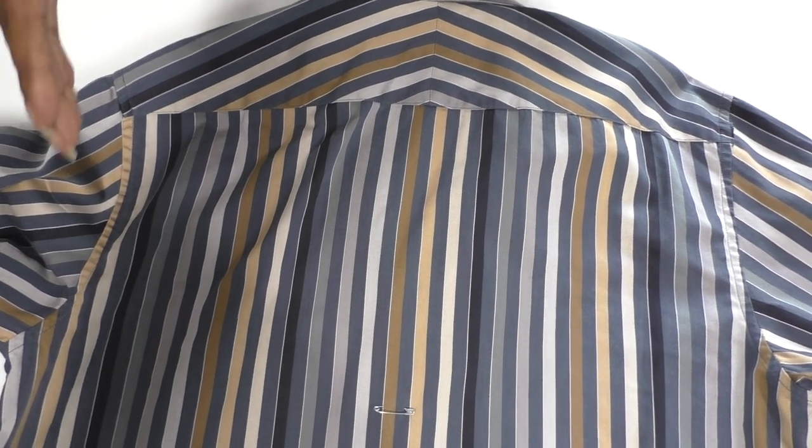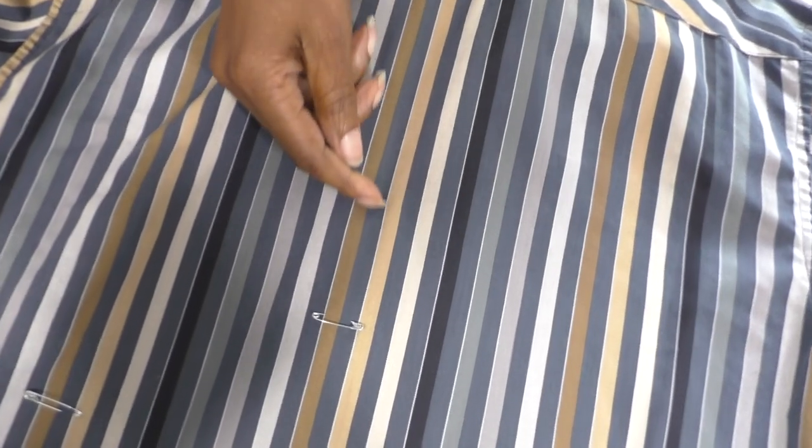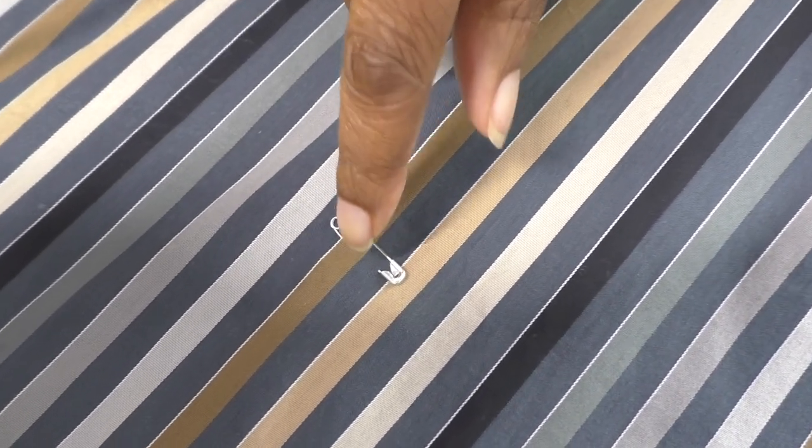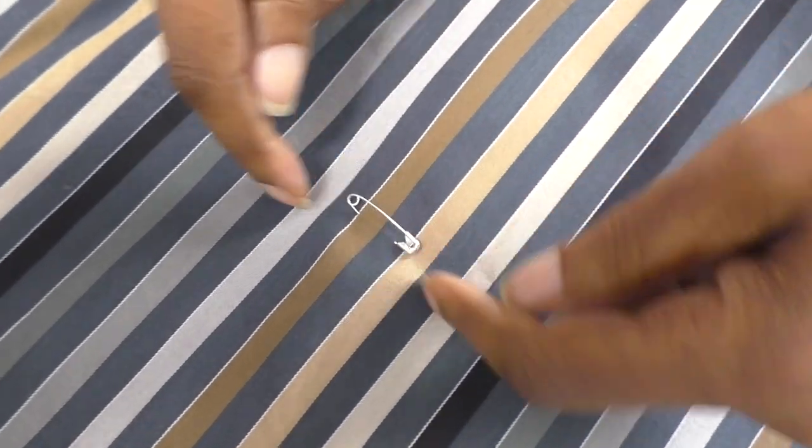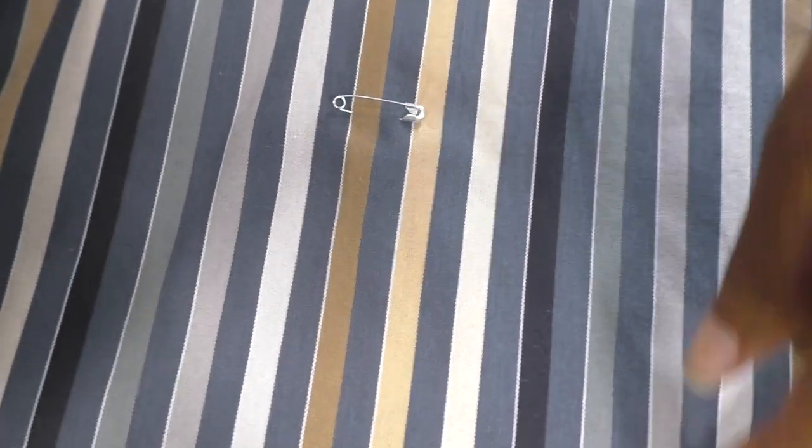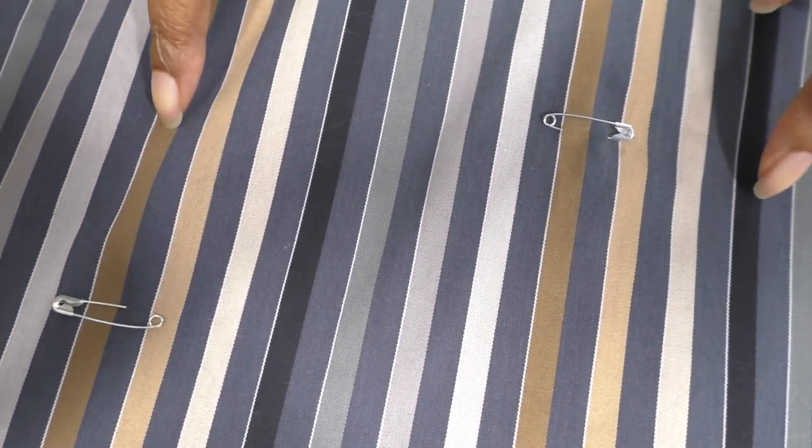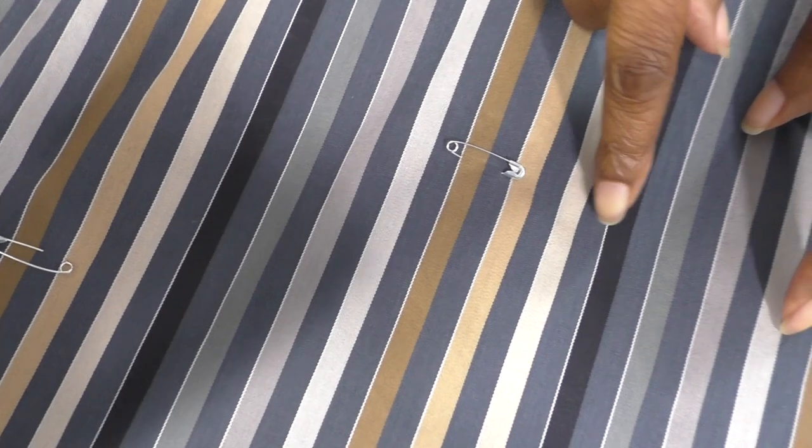I'm going to work on the back of the shirt. Here is the center of the shirt represented by this pin, and this pin is going to be the point at which the cutout will be made. The second pin here helps me to create the curve that will happen. The actual design in the shirt, the stripes here are irregular.